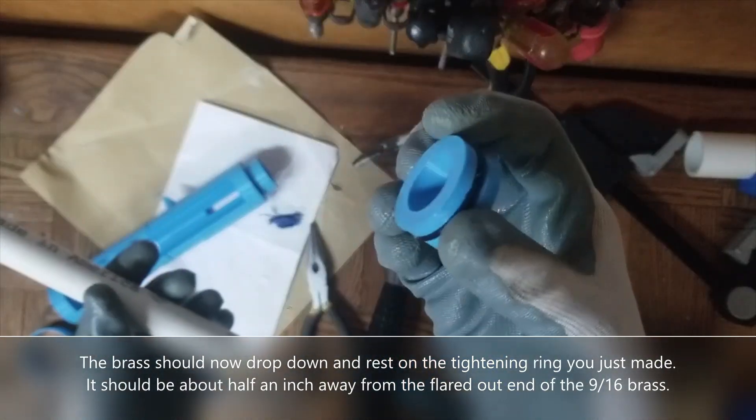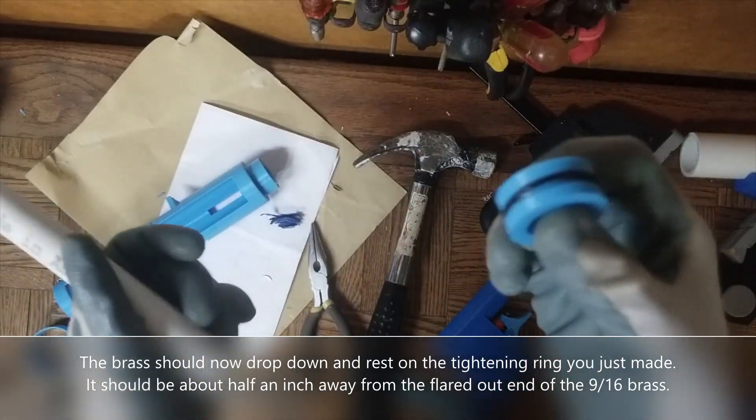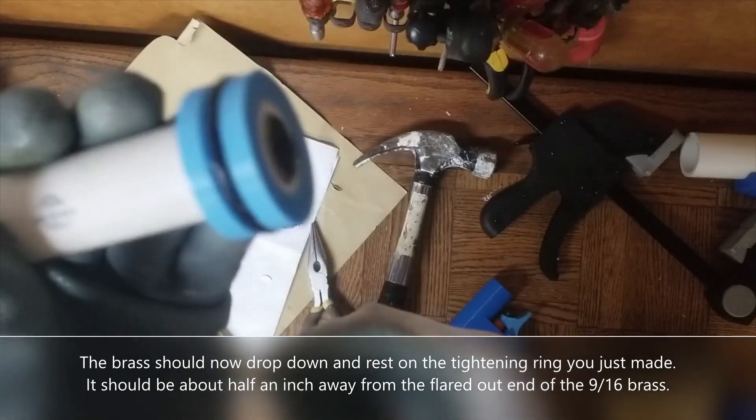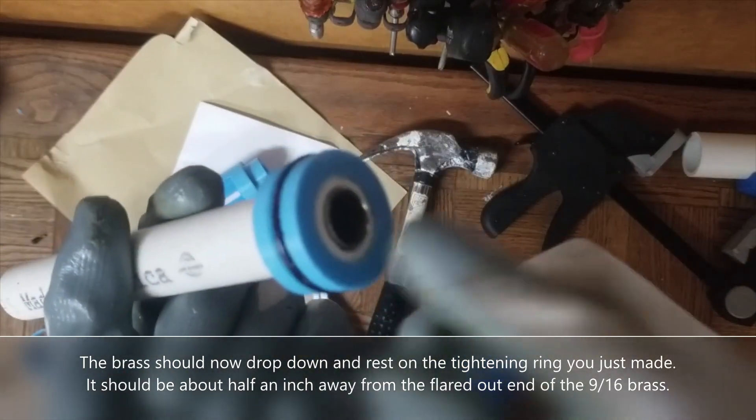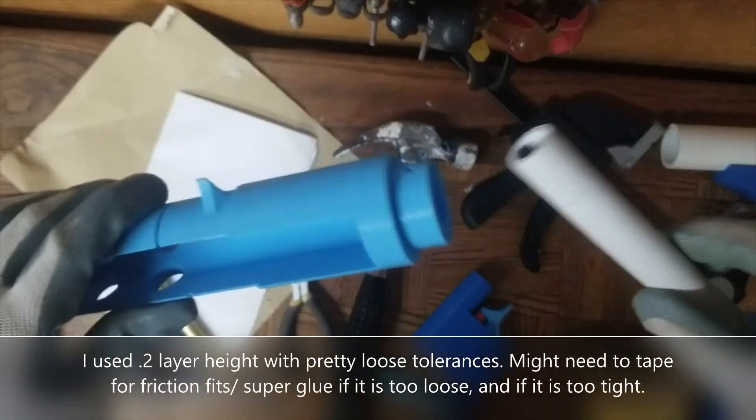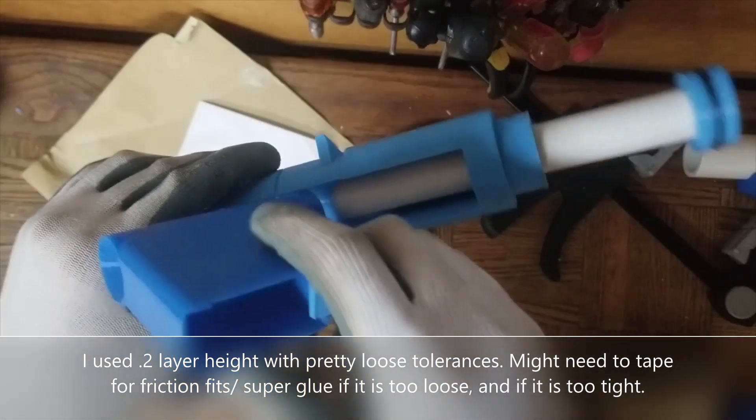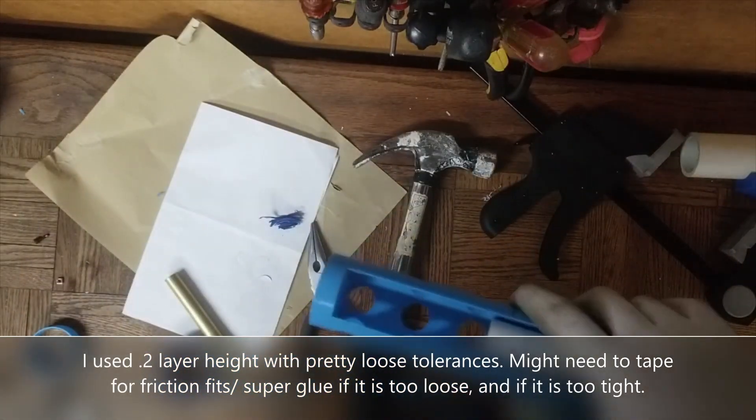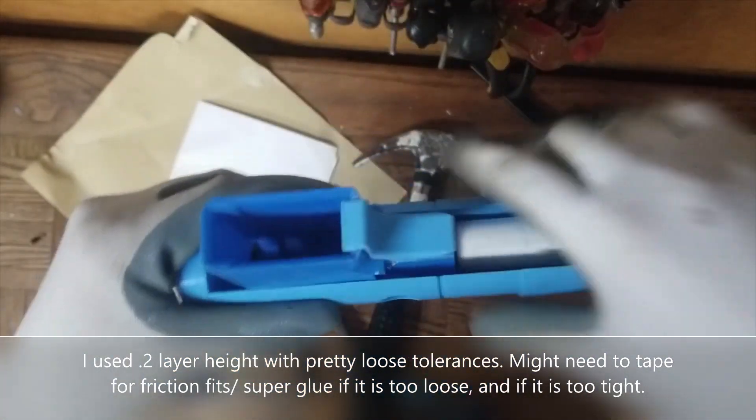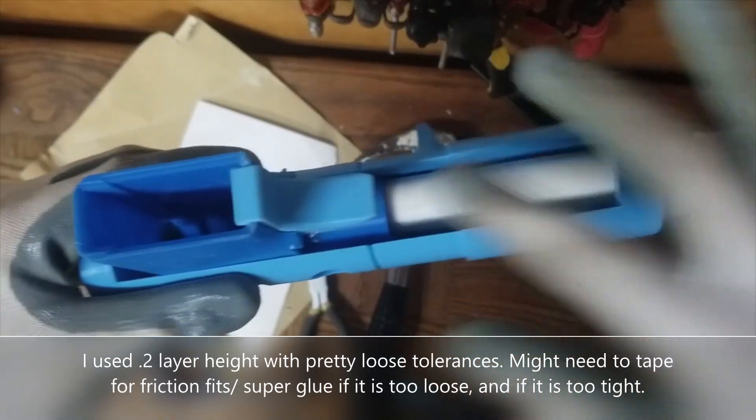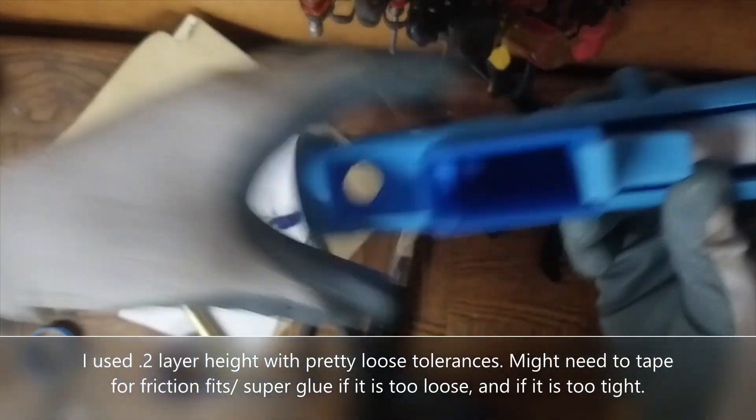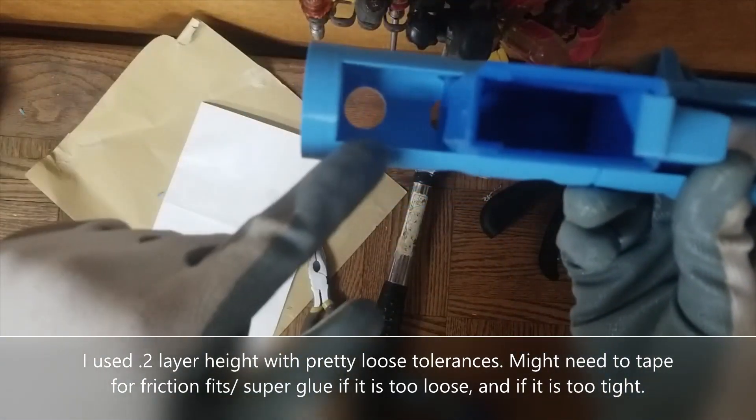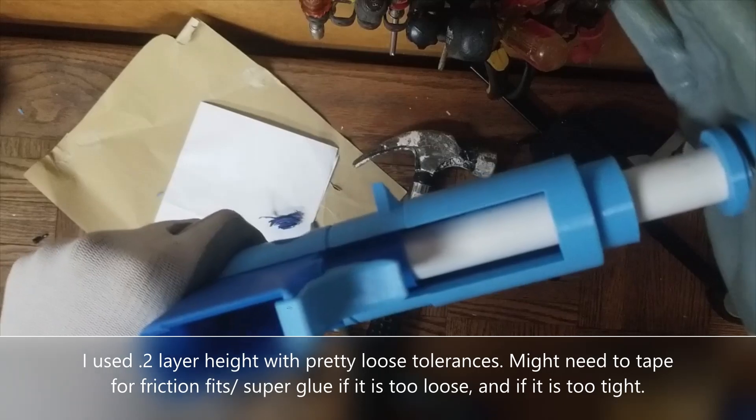Next, grab your blocker with your O-ring, identical to the plunger. You'll need to superglue this together. The 17/32 brass will be where the barrel is. This is the bottom. Grab your long barrel and put this through halfway only. Your magazine priming handle, put that in here. You'll have to put superglue here and then push this all the way in so it's flush with the magazine priming handle. Put your hand here so this doesn't go up all the way and then push with the other hand as it dries. If you're using superglue, it shouldn't take long. This is what you should have. Almost done now.